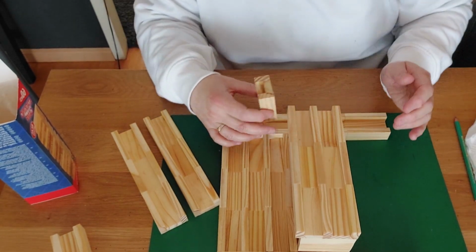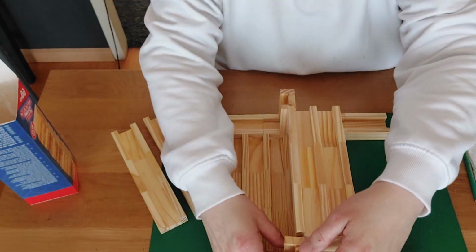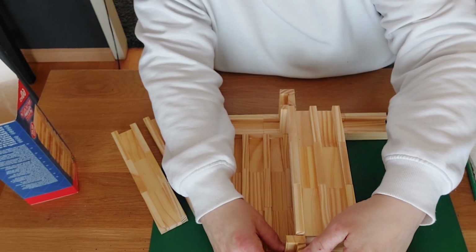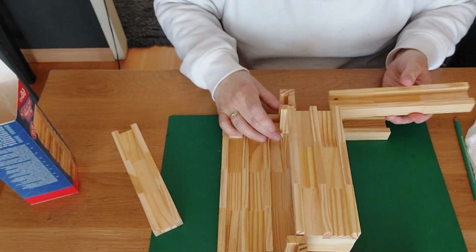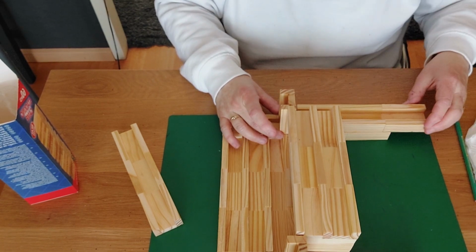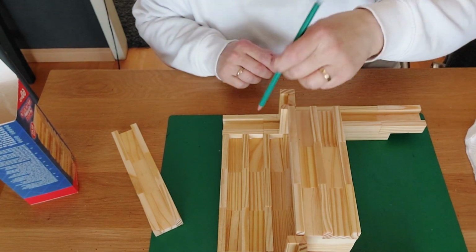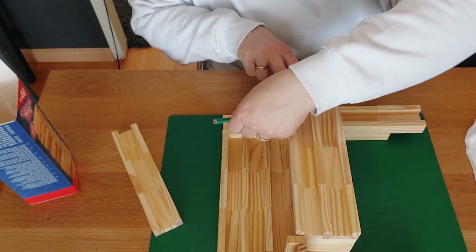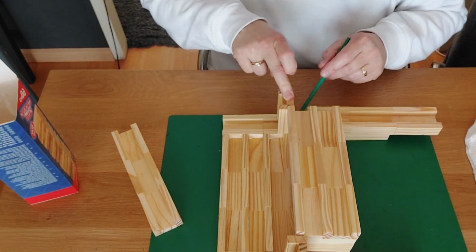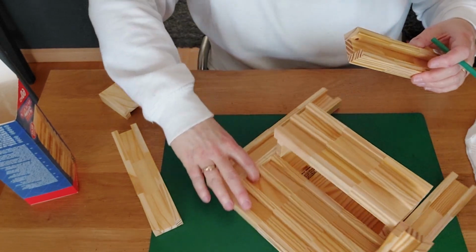So I'm going to place them where I want to have them. I want to have them a little over here, I think. And I'm going to measure out, I'm going to lay my leg over here and place it over here, and then I'm going to get my marker and mark my lines, one over here and on the back side. And then I'm going to get it off and I will show it to you this way.